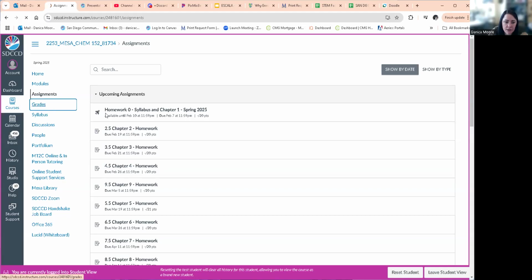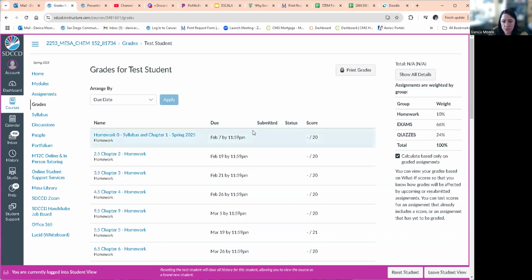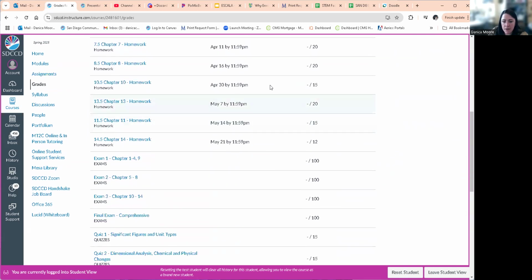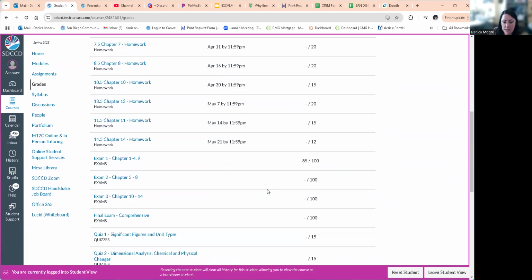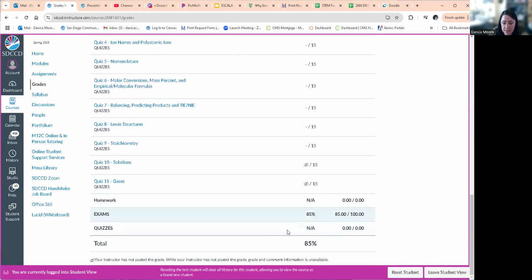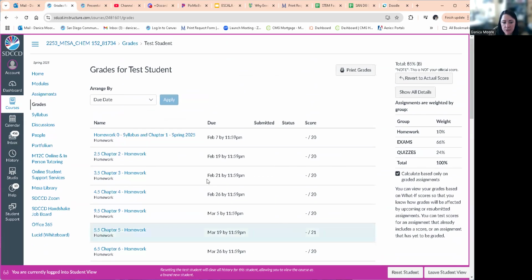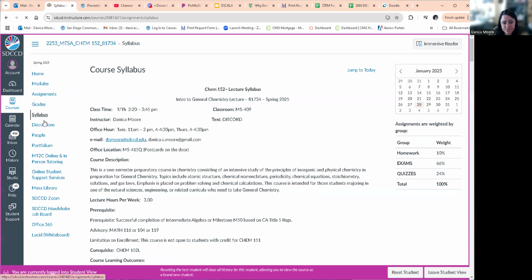And then another thing that hopefully you guys know, but just in case you don't, is for the grades, you can see that there are no grades yet, but you can go in and actually put in hypothetical scores. So if you wanted to know what would happen to my grade if I put in, let's say, an 85 for that exam, right? So it'll change your grade to an 85%. So that's a nice thing to know, that you can see what might happen to your grade on a given assessment if you put in hypothetical scores.